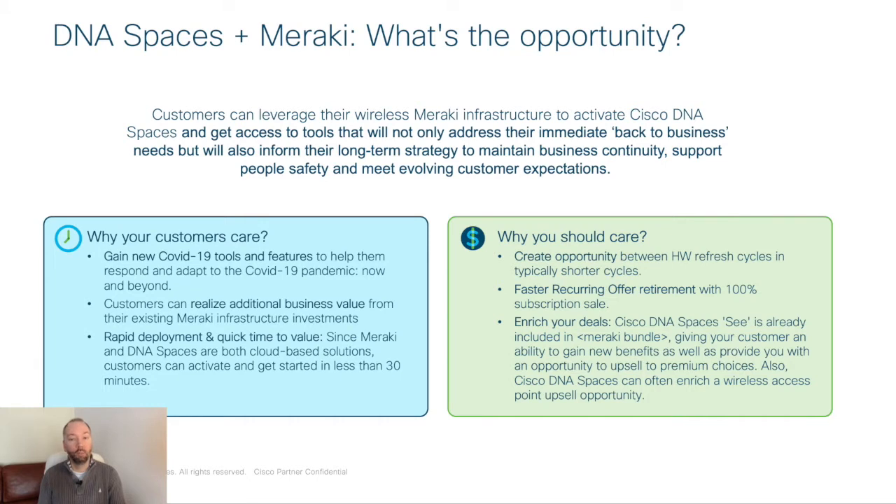As Cisco, we're in a unique position to be able to offer a back-to-business solution which stacks on top of a customer's existing Cisco infrastructure, enabling them to get even greater value out of their existing technology investment. Customers who have invested in the Meraki cloud platform are uniquely positioned to take advantage of the way that both the Meraki and DNA Spaces platforms are consumed and managed in the cloud. Data flows securely from cloud to cloud, reducing the time needed for customers to realize the value from the combined solutions.